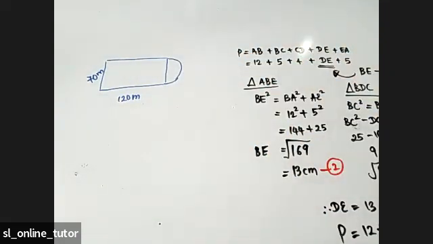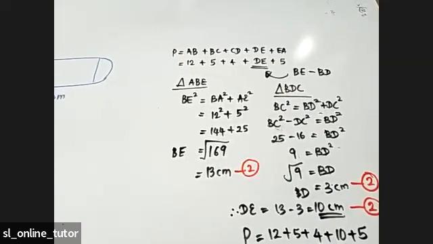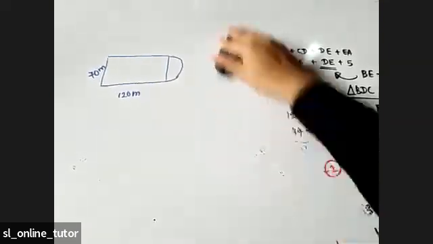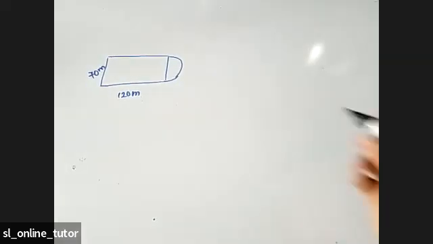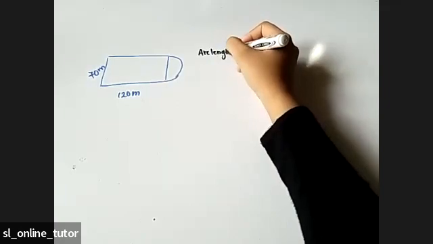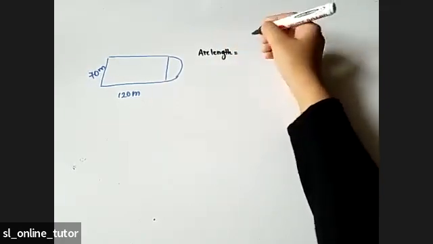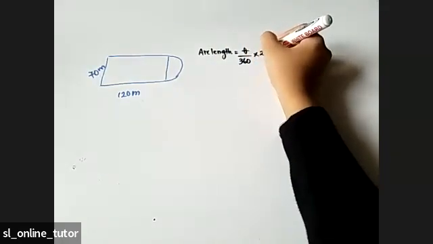Now I'll clear this part. I think you all have done with the work. Is there anybody who is still writing this one? No. Right, then I can clear. Right, now listen. First of all, I had to find the arc length. So you should remember the arc length equation that you have added to your concept book as well. Theta over 360 into 2 pi r.